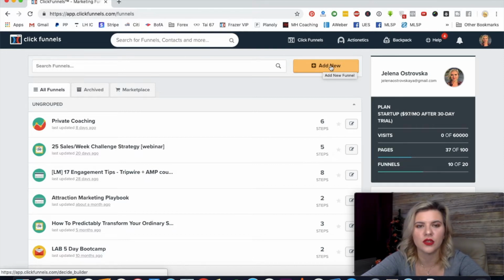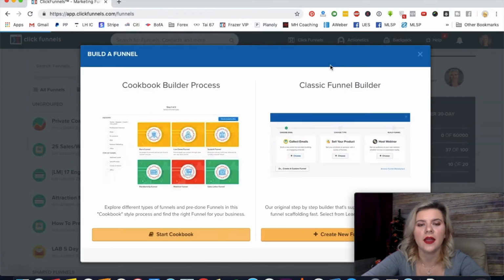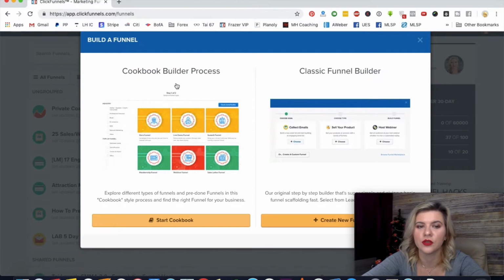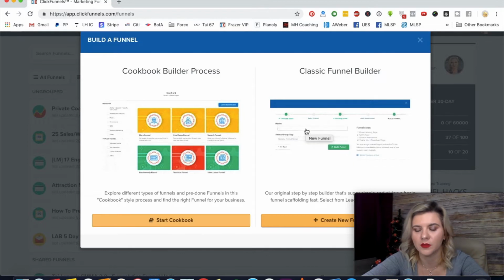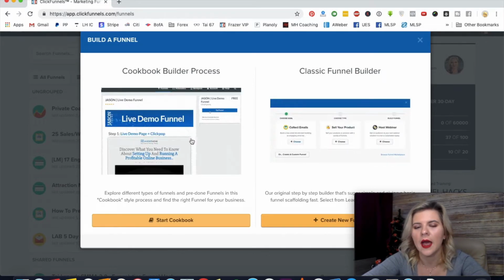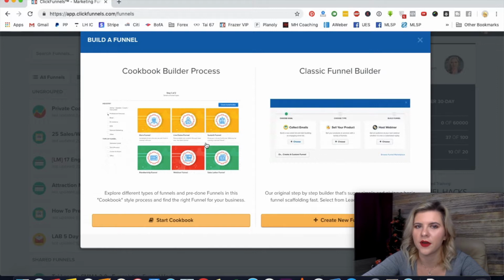So what you want to do is add a new funnel, and then you're going to see a couple of different processes, right? You can either use the cookbook builder process, or you can use the classic funnel builder, okay? Generally, for me, it really depends on the funnel which one I'm going to go with.